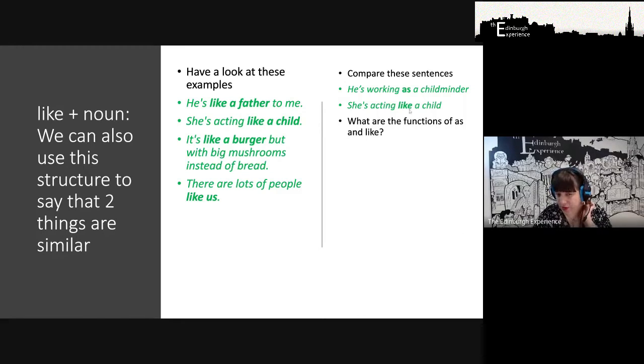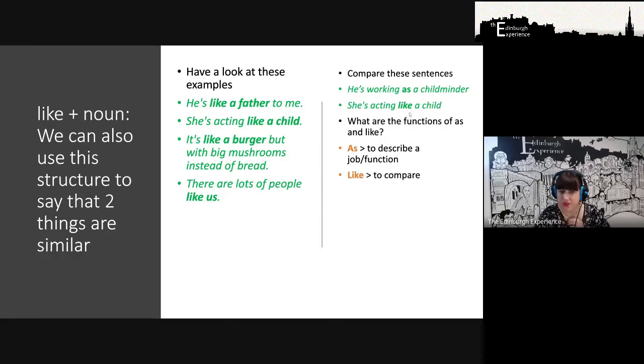So let's think about the functions of as and like in these examples. So in the first one, what is as doing here? Is it making a comparison? So we're describing specifically here a job, or in this case, a function. A job or a function, in this case, a job, yeah? Okay, so as is being used here, not to make a comparison, but to provide a description. But like is the same as the example we saw over here, yeah?